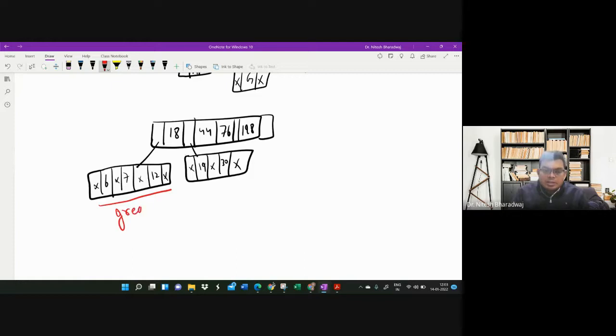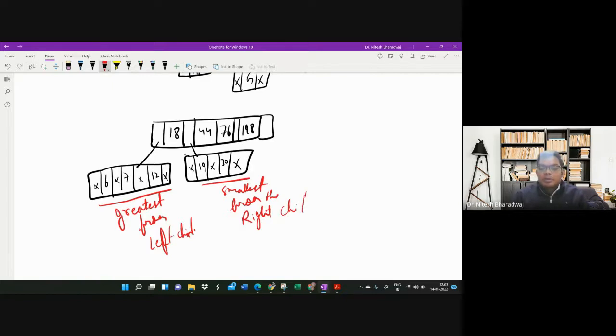The greatest from the left subtree or the left child, and it should be smaller than the smallest from the right child or right subtree.